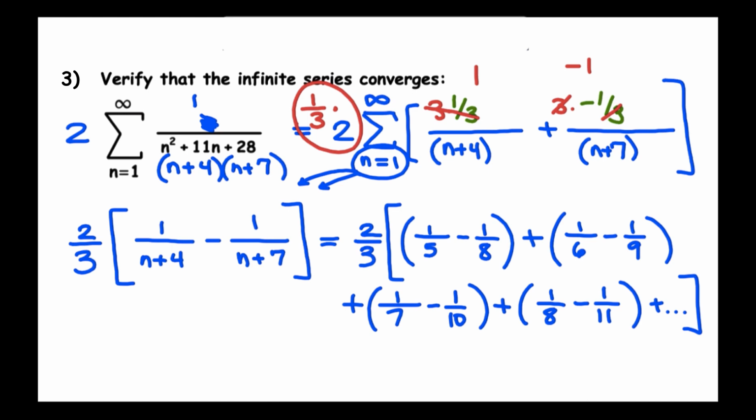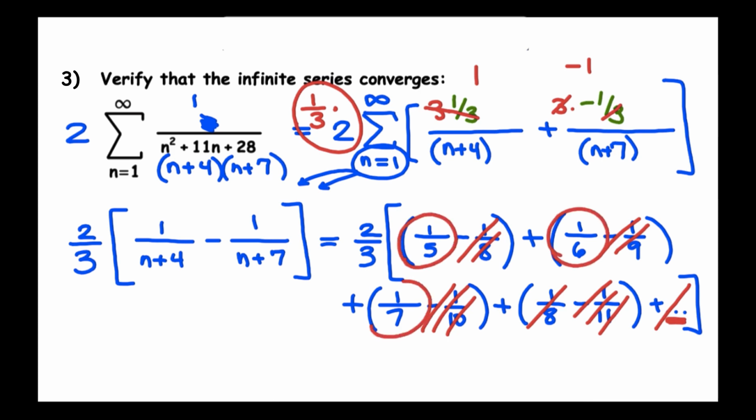I can see that the 1/8 has a negative 1/8 to cancel out. This next group of parentheses that I didn't write will start with a 1/9. That's going to cancel the negative 1/9. Anything after this negative 1/8 that has a larger denominator like 9s, 10s, 11s, they all will have canceling partners. In fact, the only 3 that are left are the 1/5, the 1/6, and the 1/7.